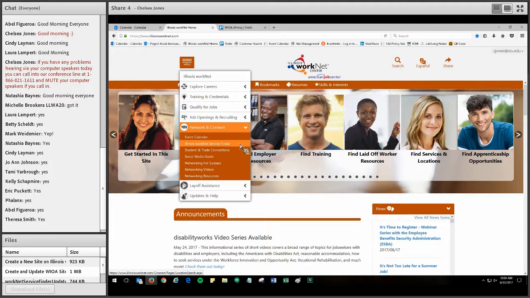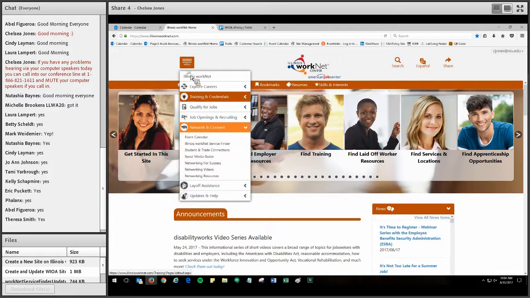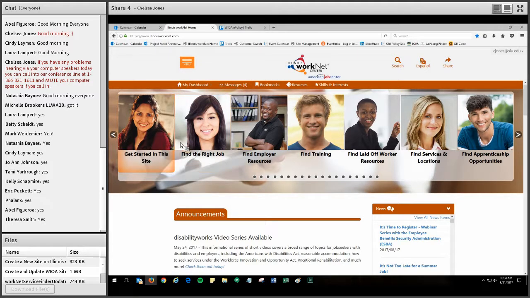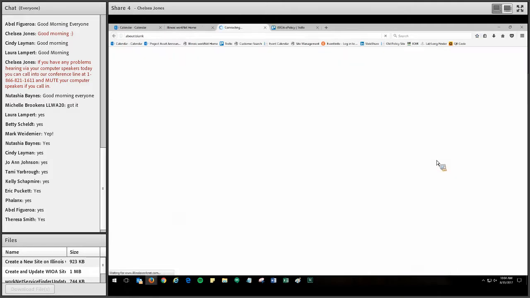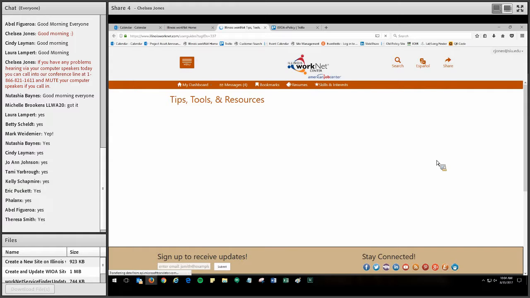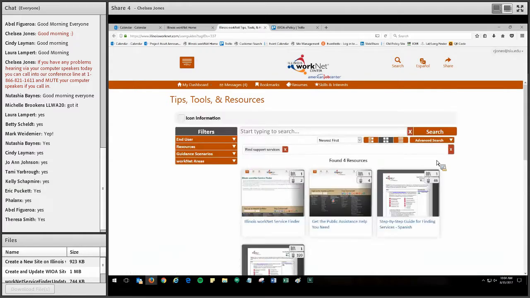Now if the person didn't know to open up the menu and go here, you'll see we have this little area on the right here on the home page, right at the top, that has our guidance scenarios. So find the right job, find training, find employer resources. There is a person right here called Find Services and Locations. So if you click on this little person, it's going to open a page with tips, tools, and resources, and it's also going to be linked right here at this first one, the Illinois WorkNet Service Finder.